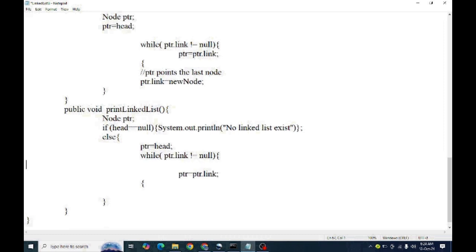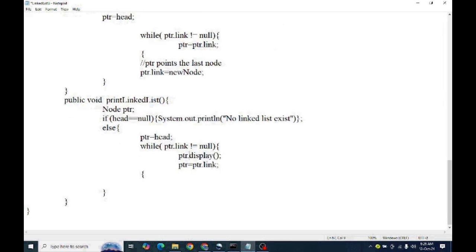Okay, we got the first node. We have to do ptr dot stud dot display.